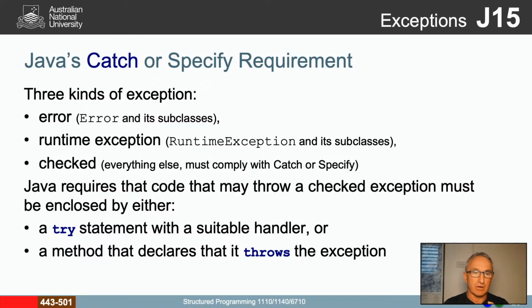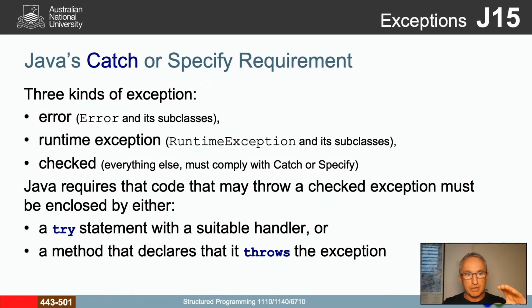Okay, so it's kind of well known that opening a file could cause a problem, and so Java says for all those kinds of exceptions, you have to explicitly write a try-catch clause around it. And you've seen me do that every time I've written code in the past in this course that accesses a file. I've written this try-catch stuff, and I've said to you, I'll explain that later. Well, right now we're explaining it, okay?